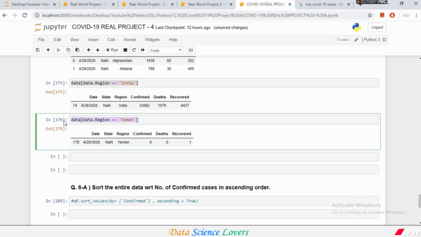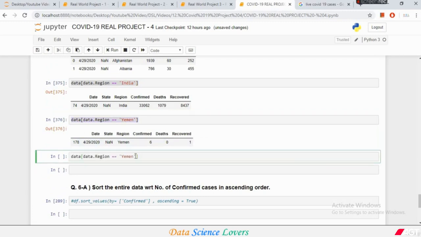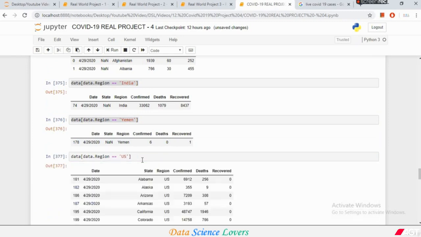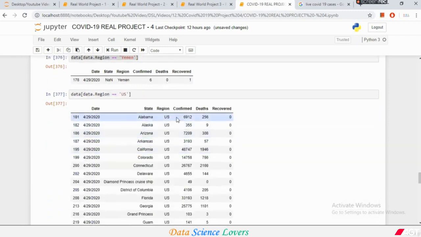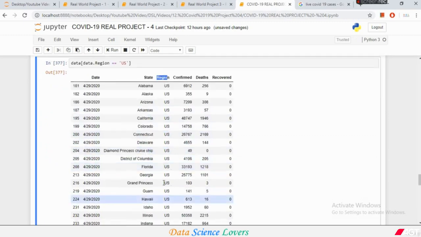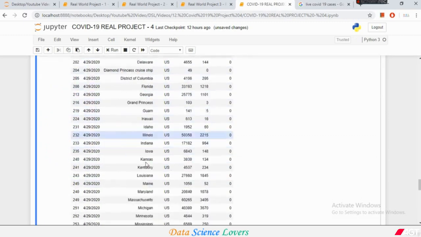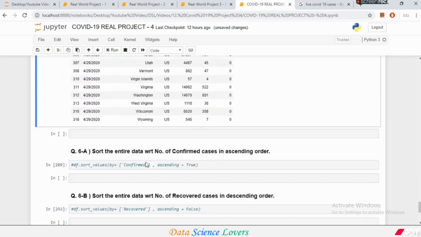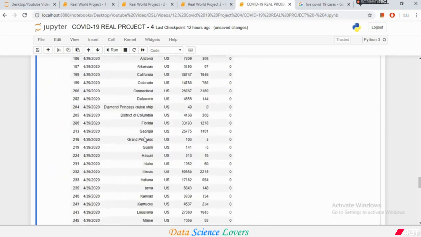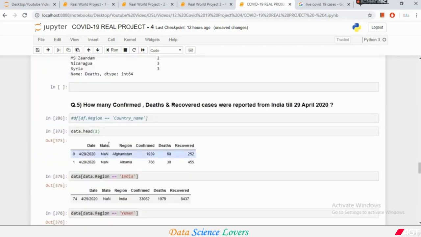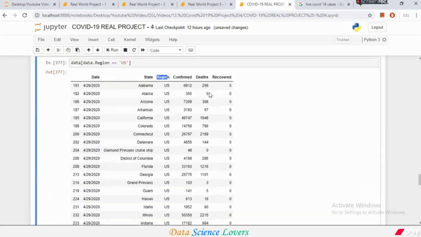Alright, if I write US here, then you can see it is showing all the results related with region US. These are the states of the US columns. So this is how you can use the filterings and see the results related with any particular value.